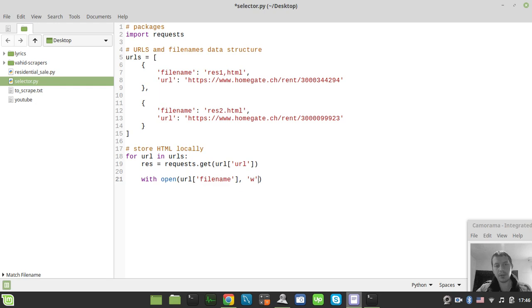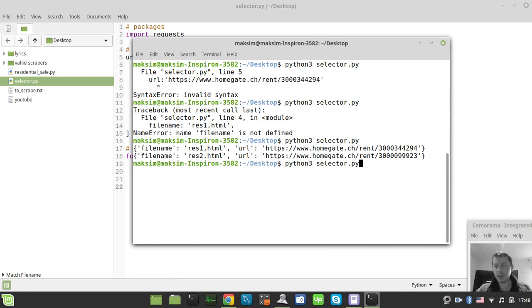We want to write the file stream and as file here and say f.write response.text, and I really hope to obtain 2 HTML files as the result of this script working.